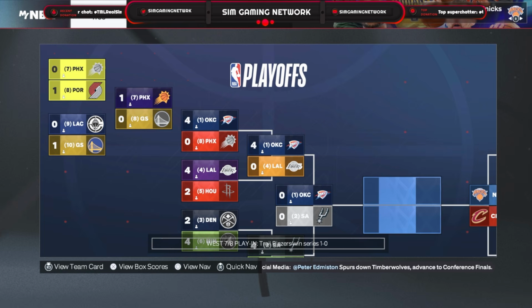Well, I tested it, and absolutely not, because the animations get slowed down so much. Even if you jack up the player movement, their shooting motion, dribble motion, passing, animations, everything is just molasses. So that's a no-go.